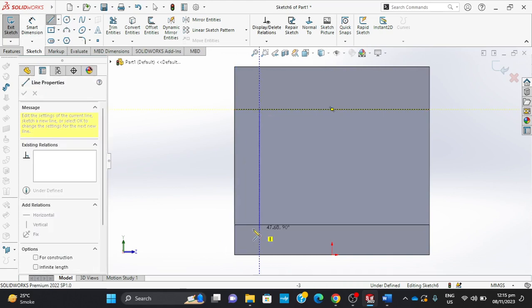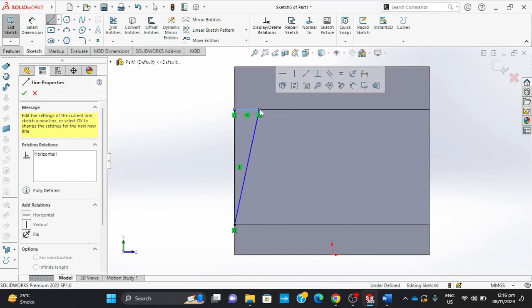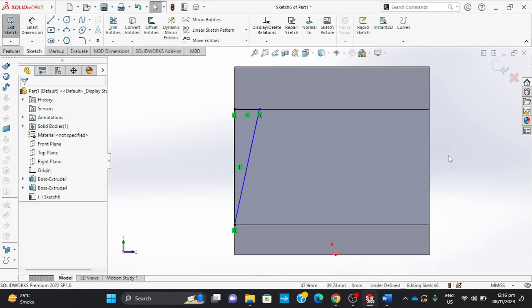Line is selected, this, and just close this. And same here.